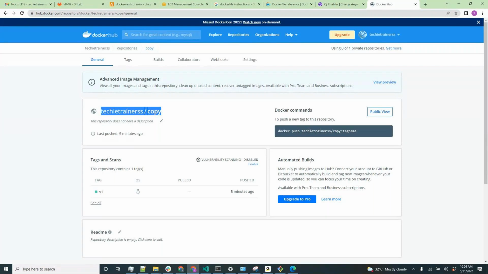Okay, got it. Coming to the attached mode and detached mode of containers, if I have gone inside the container using attached mode, how could I come out of the container console? Control D. Will it kill the container runtime? No, it will not kill.